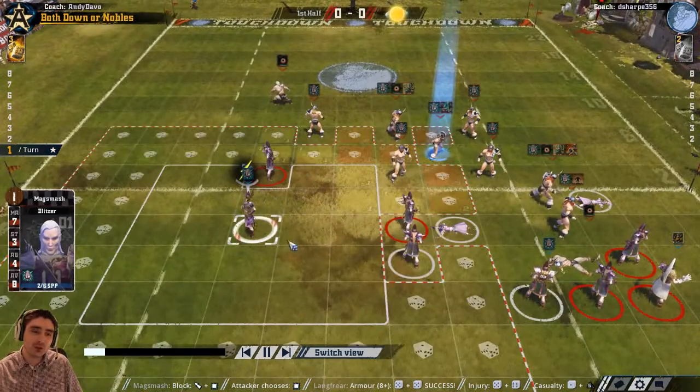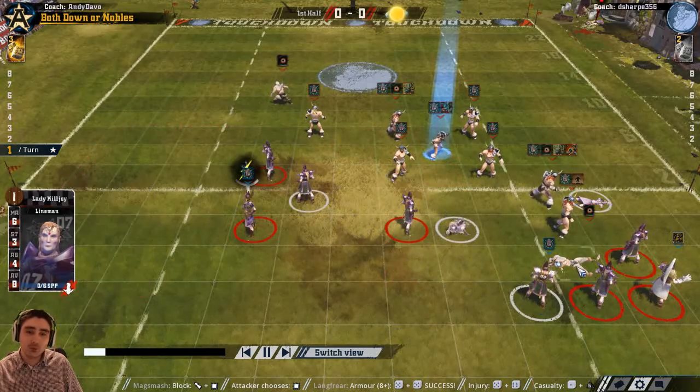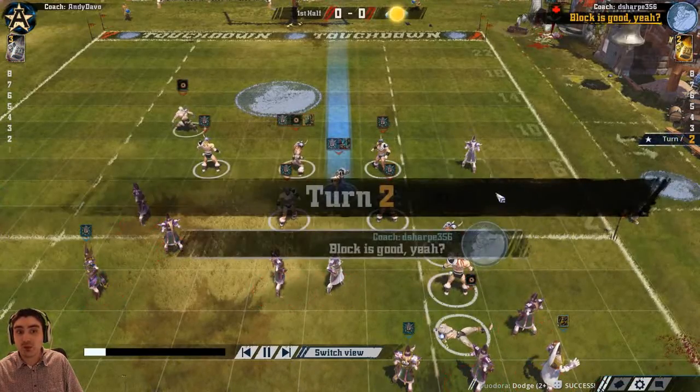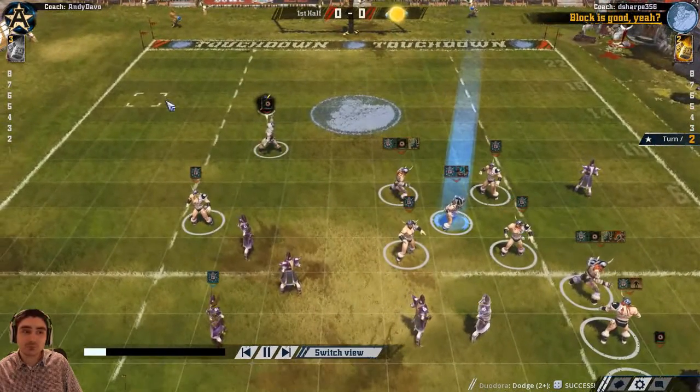Hide the positional where possible. Bring this guy into about here. Stand this guy up, and probably leave that guy there, because then I've got a block being applied. And then the last thing to do is just bring him somewhere useful. He's of no use over here, so we may as well go this way.